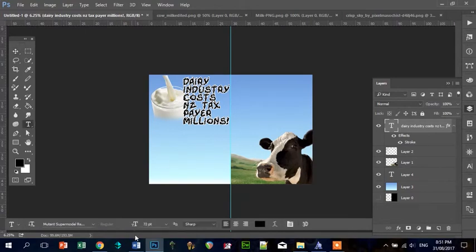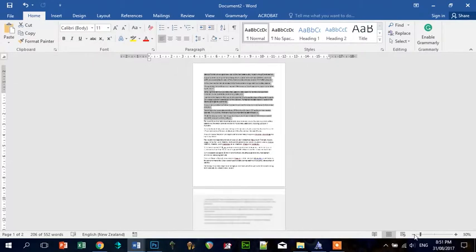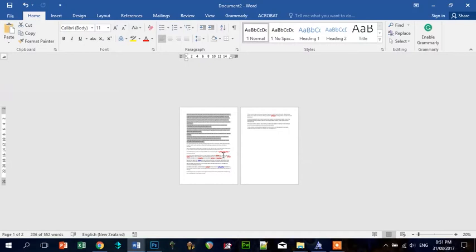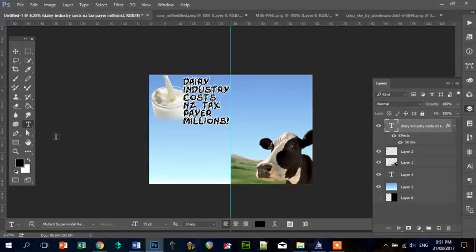And right now, I'm going to go back to my Word document that had all my boring stuff about cows, blah blah blah. Geez, how much is there? So I'm going to choose about half of it. Ooh, spelling mistakes. Half of it. I'm going to cut it out, so I know I've cut it. And I reckon I can get that all on the first page. So I'm going to start the article here.